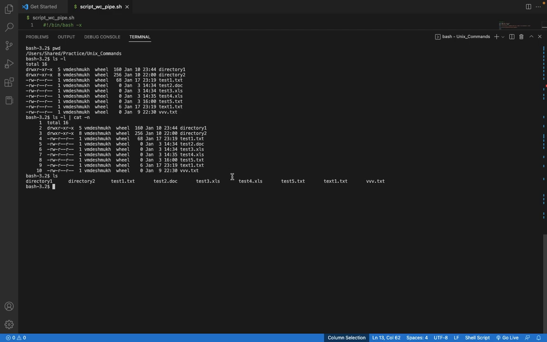So this is the output of the ls command. Then ls pipe: we are passing this output to the wc command and then hit enter. So it is stating there are 9 lines, 9 words and 90 characters.